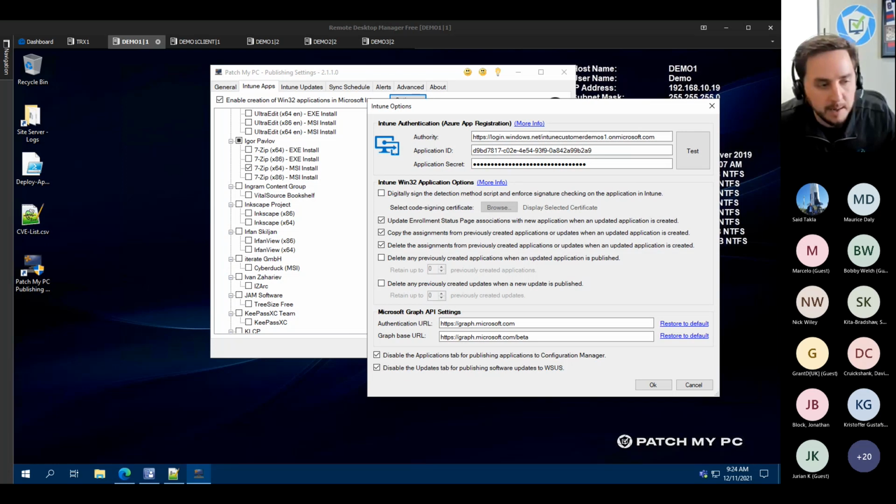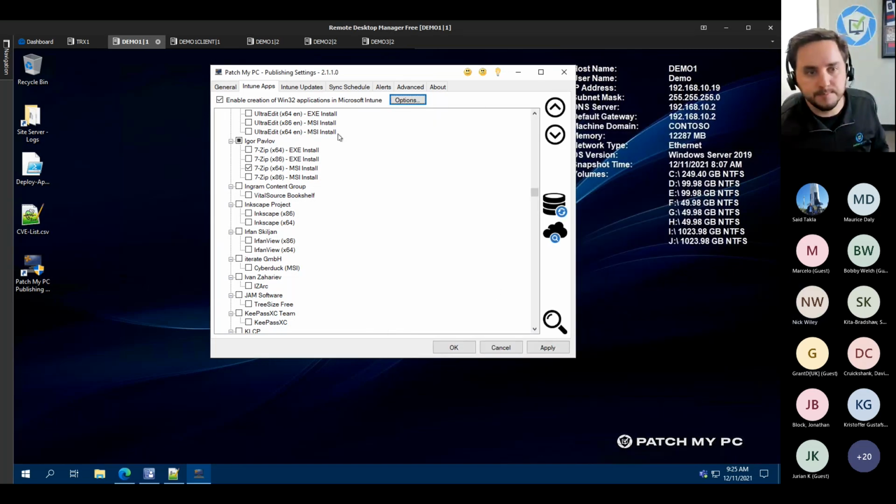If you added it manually to an ESP, I'm not 100% sure if we'll automatically keep that ESP up to date if a new version of that app came out, for example. I think you have to have the checkbox per the app, but I could be wrong. But I'll see if Cody can jump on. He wrote that feature. And we'll sync back up if he does jump on. But if not, I could follow up. Just shoot me an email, Justin at Patch My PC, and I can get you the answer for sure. But I don't know off the top of my head, but great question. No problem.